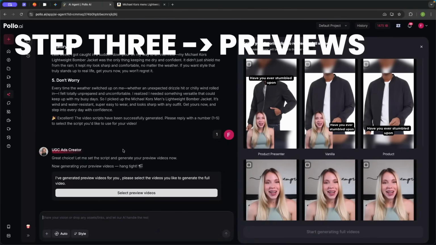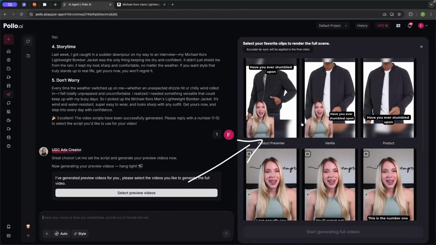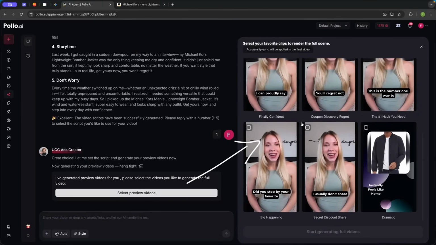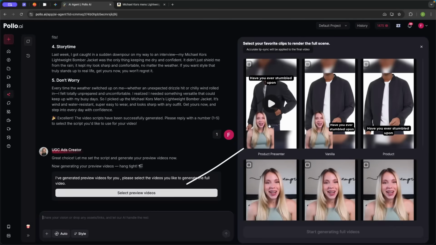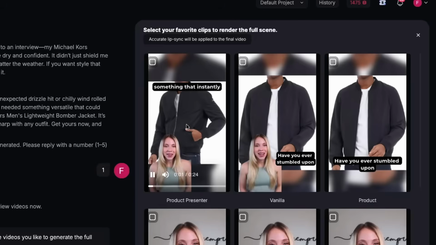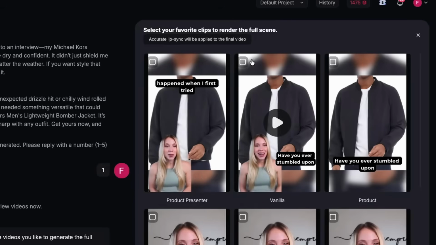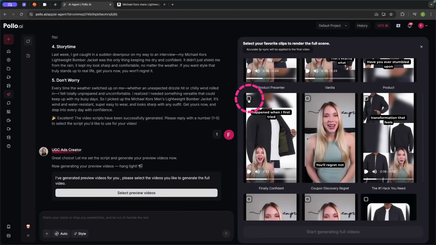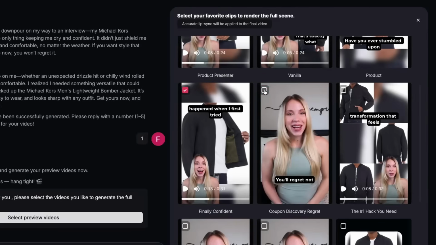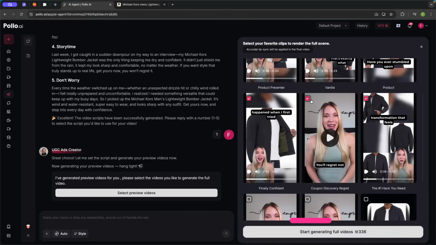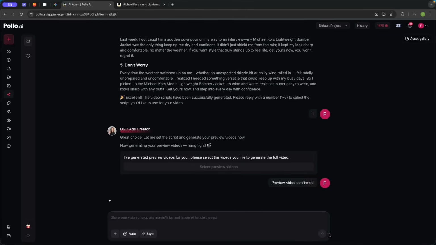Before it goes to create the final video, it will propose or just give you different previews of what you can create. And you just need to go right here to play, just press play, and it will give you a preview. You just need to select the one you like the most. I'm gonna go with this one and select 1, but you can select many. Let's say that you want different variations. Well, I can select 3 and it will create the 3 videos for me. I will just select 1 and then just go to the final step and get the video.